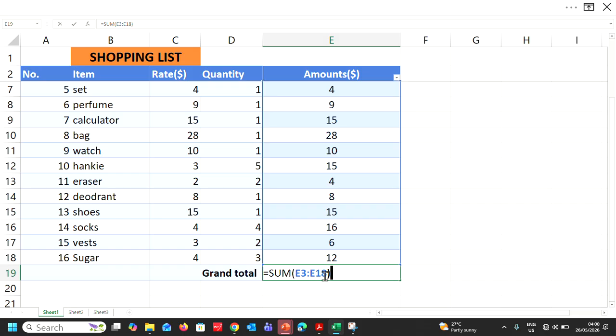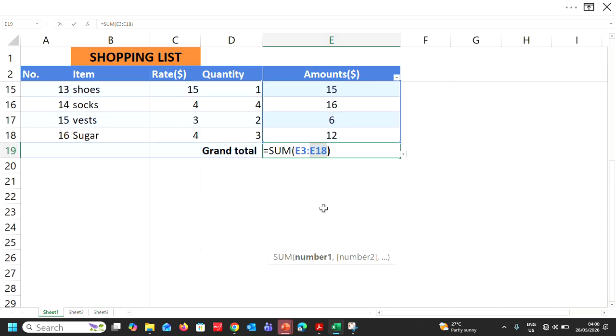So we have a pair of parentheses, and then in the range we show the first value and the last value, the extreme values. Between them is a colon to specify that it's a range from the first value to the last value. So two values are shown, the first and the last, separated with a colon.